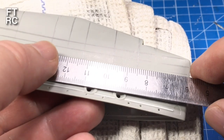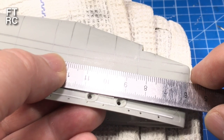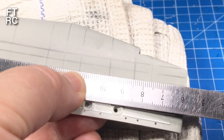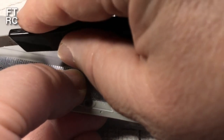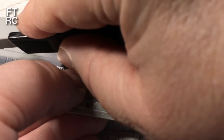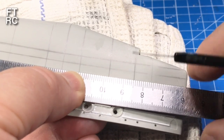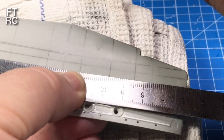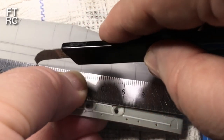So all right, now here, because this is relatively flat on the edge that I'm going to do, I can use my metal rule. So we'll do that for here. So setting my scribe up on my pencil line there, that's correct. Pencil line here, a little bit over. That's it. Okay, now holding that firmly, it's just a matter of a very gentle.